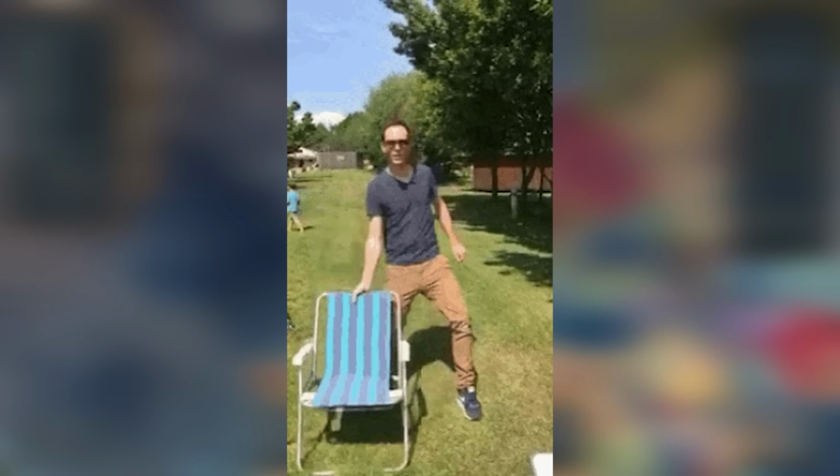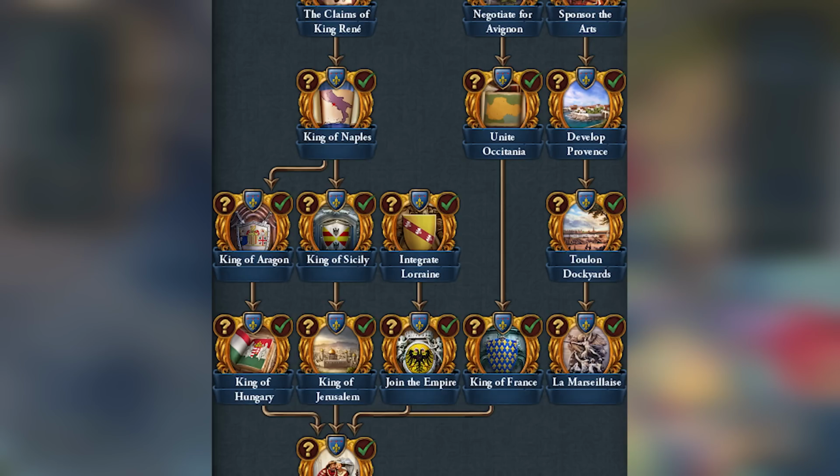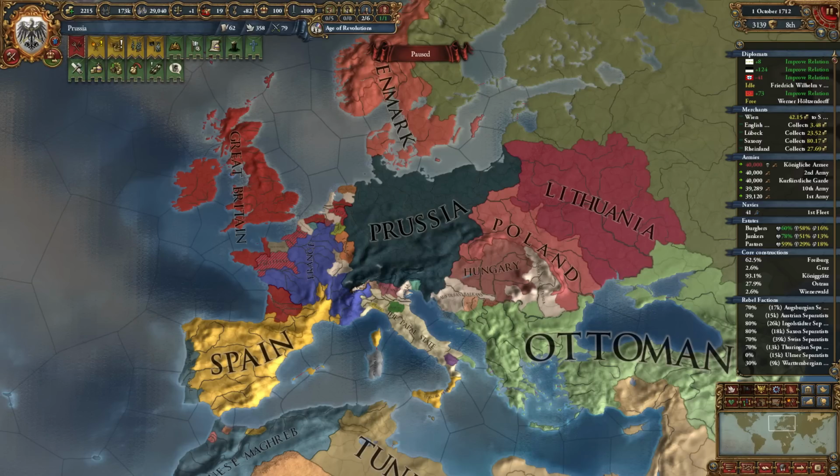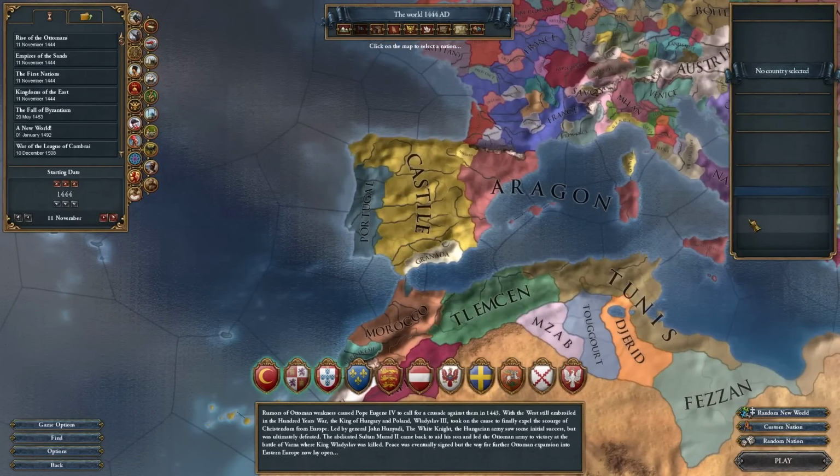Hello my fellow chairs and welcome back to EU4 Mission Tree Only, this series where we look at a nation's mission tree within its entirety without expanding outside of said mission tree. Today we are playing as the nation of Castile into Spain as we attempt to complete their entire mission tree.